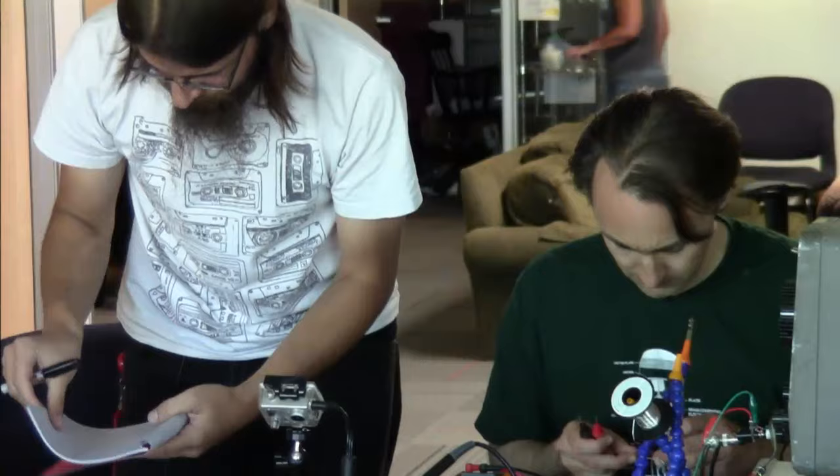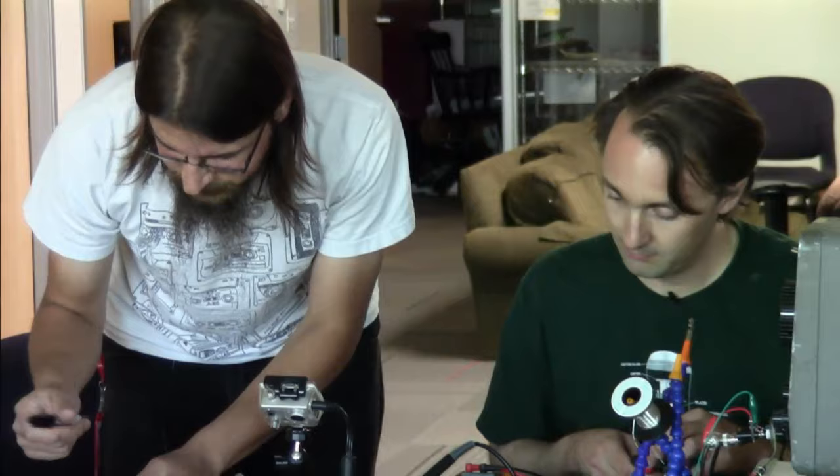I have written them down. All right, so 50 hertz, 500 hertz, and 2 kilohertz, or 2112 hertz. Mark them out. An auspicious number for all you prog rock fans.